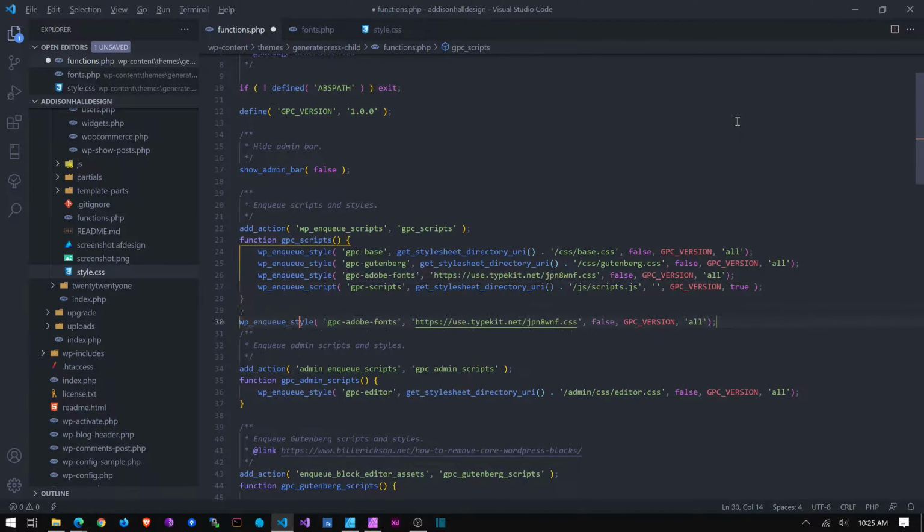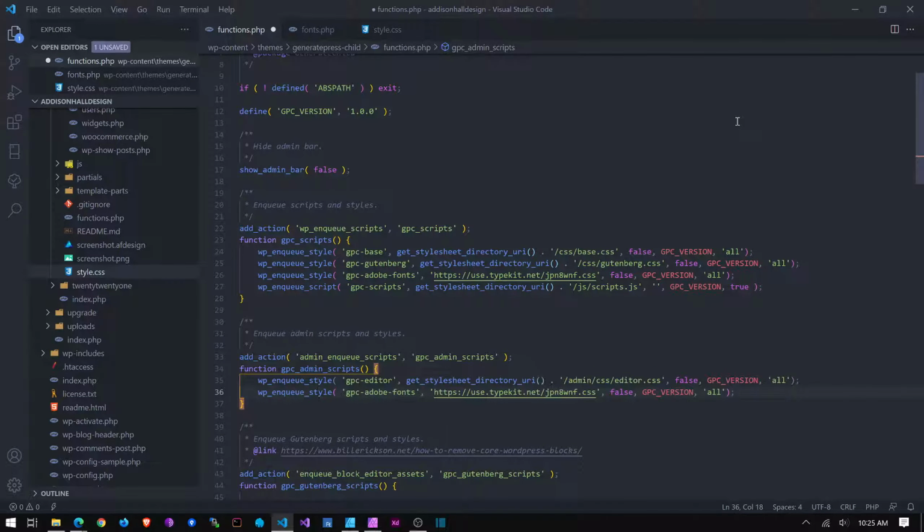do it down here as well in the editor scripts. Maybe. Let's see. I'm probably wrong. And I wonder if I need to, is it okay to leave it? So this is like the identifier that WordPress uses so you can do things to these scripts.